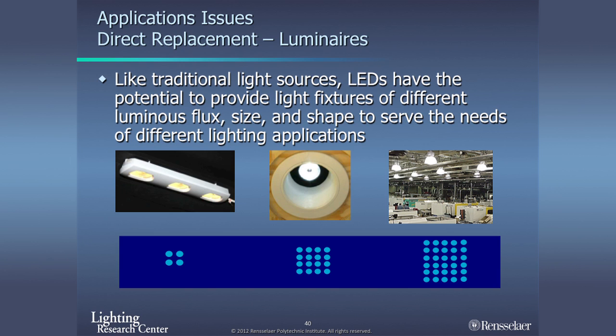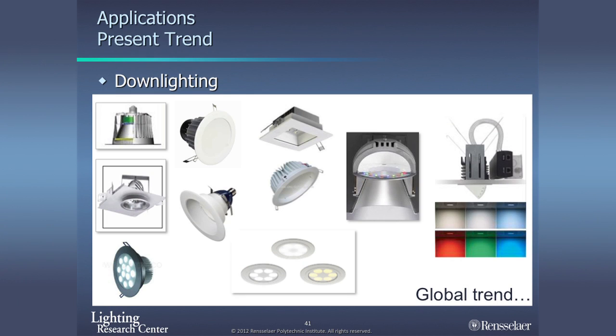Now, when we look at replacements for luminaires, we can replace anything now from an under-cabinet light right up to an entire industrial facility that used 400 or 600 or 800 watt metal halide or high pressure sodium lamps. So it just basically is scaling up the number of LEDs in that particular product. Some trends, downlights: it would not make sense to me to buy anything but an LED downlight. I would not buy a CFL downlight ever again. I would certainly not buy an incandescent downlight. LEDs do directional lighting better than any light source because they are a very directional light source. So it's really the optical gain that you're getting, plus an increased efficiency.